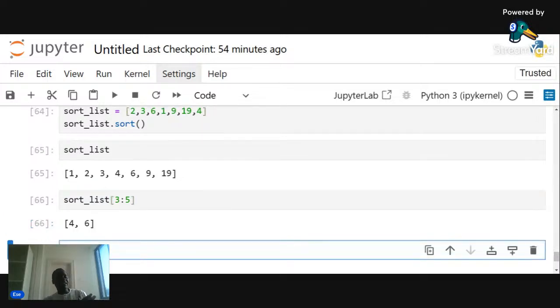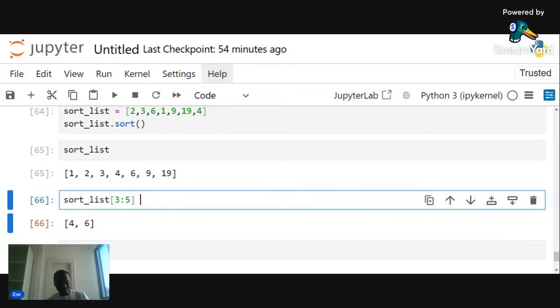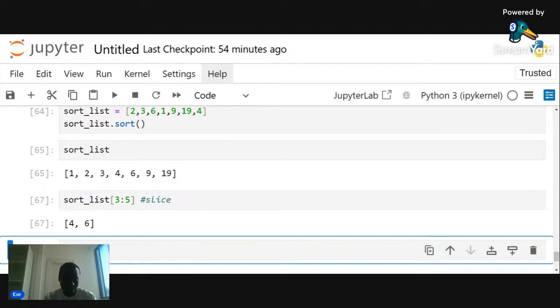This is what they call slicing. Slicing will pick a portion of the list, depending on what I want. What I did here is slicing. I just sliced this list.